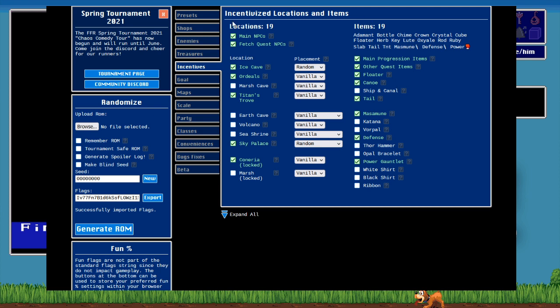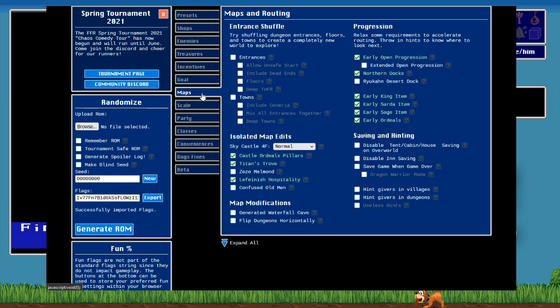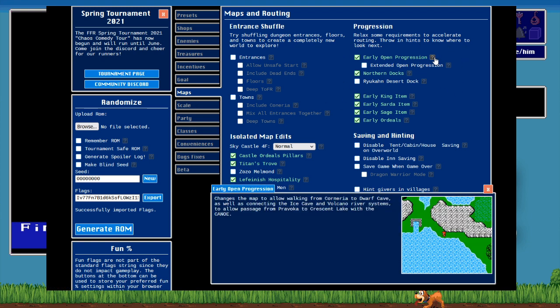And yes, Rich pointing out correctly, Ice can have multiple items, so you have to make sure you're checking all the chests unless you already have a way out of the inner sea. Okay. Goal, nothing changed. Maps. Critically, check always. Early open progression, Northern Docks is on, so that floater in sky is a possibility.